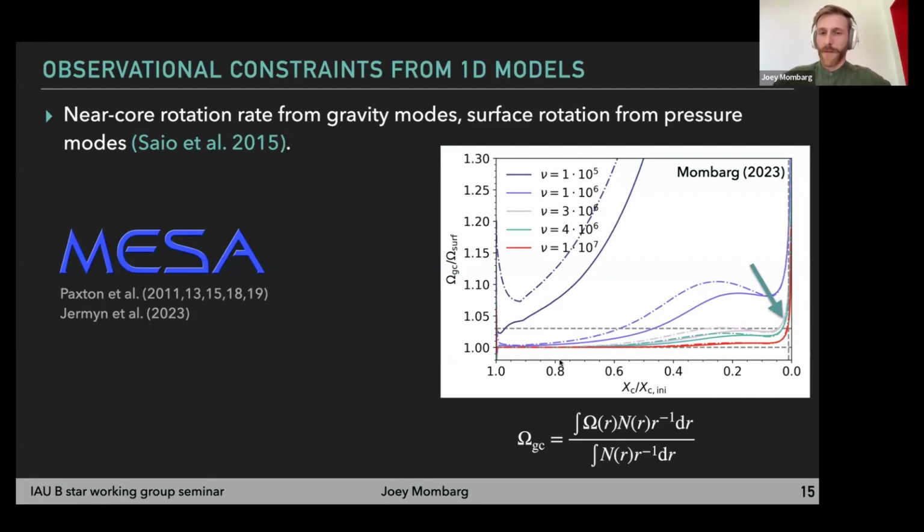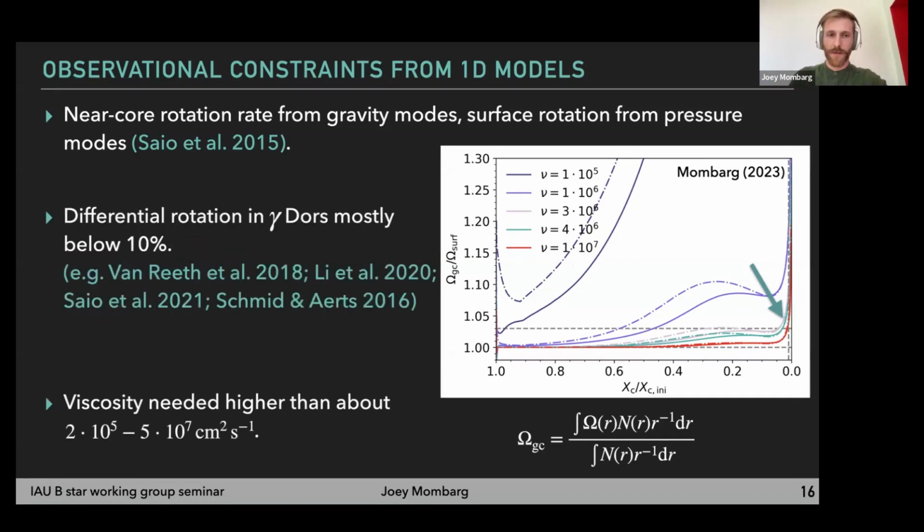If we then compute, so these are still 1D MESA models, a bunch of models that have the same mass as the isoseismic estimated mass, we can see what viscosity we would need to reproduce the differential rotation at the estimated age of the star. We assume that the viscosity is constant throughout the radiative envelope. And as you can see, we need a viscosity of about 10 to the 7 centimeters squared per second to reproduce the differential rotation in the star.